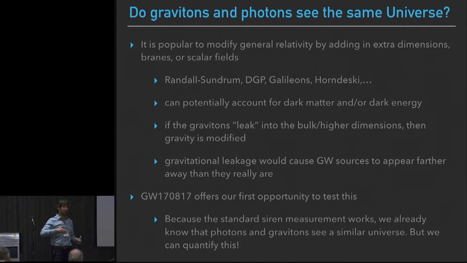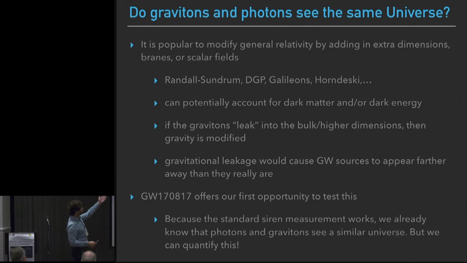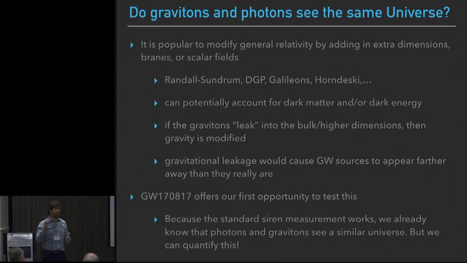A lot of the activity happens on large scales. And so there are all these modified gravity models. In many of them, you have extra dimensions, or you have something that's sort of equivalent to an extra dimension. You have, say, a scalar field, and there's a coupling, and you get losses. The preferred term is leakage. The gravity leaks out into the bulk, into the higher dimensions. Some sort of coupling, something happens.